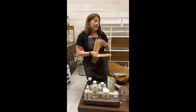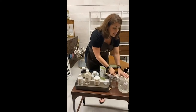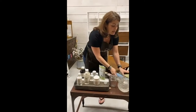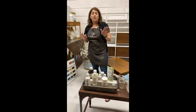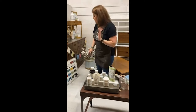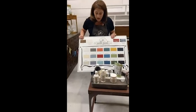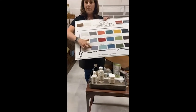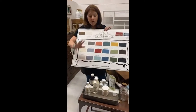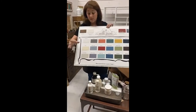The last one has been away from us for a while. It's actually one of my favorite colors. I was really sad when they booted it out of the line, but it is back. All of the retailers are going to be getting that color back in stock, so I'm super pumped about it. It's Dried Lavender. I don't have a block painted in it. The only thing I have is this board. So Dried Lavender is right here. It is a great purple, kind of smoky gray. It pairs with a ton of things. I know purple is maybe a little scary for your decor, but it's awesome, I promise.